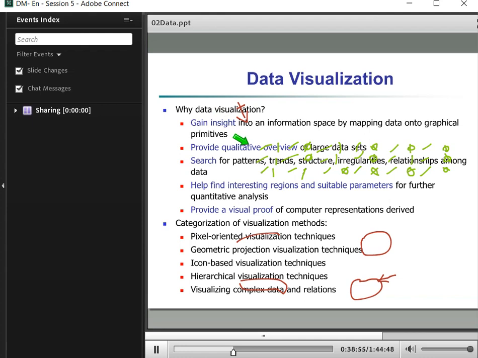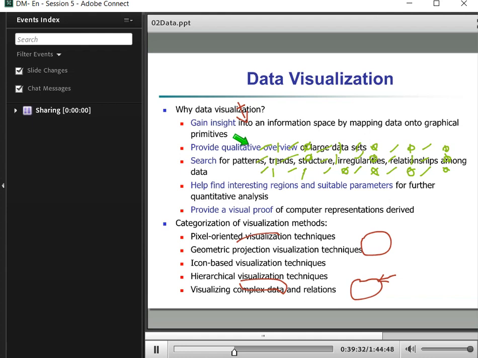Also, sometimes my data set is very large. If my data set is small, I can present it as a table. But if I have a large database or data set with, for example, 1 million records, I couldn't present something like this in a document or a report.